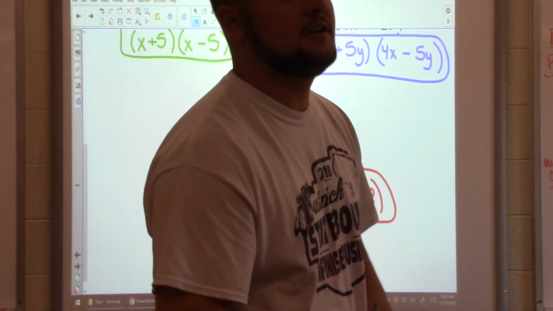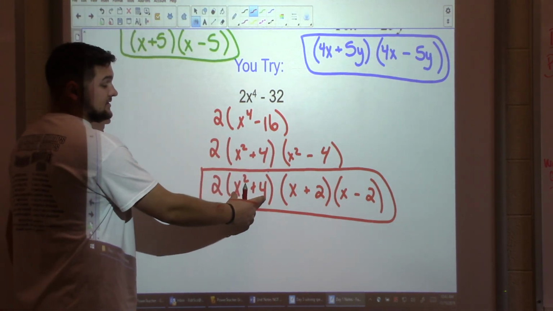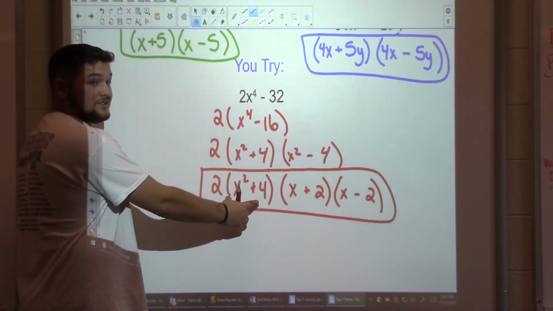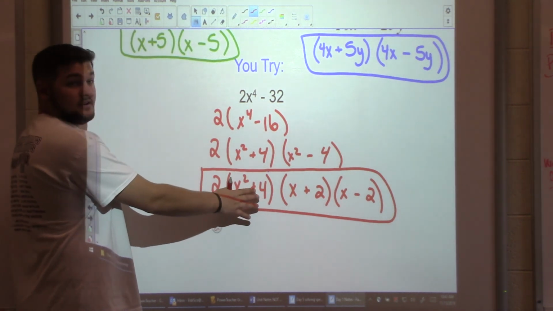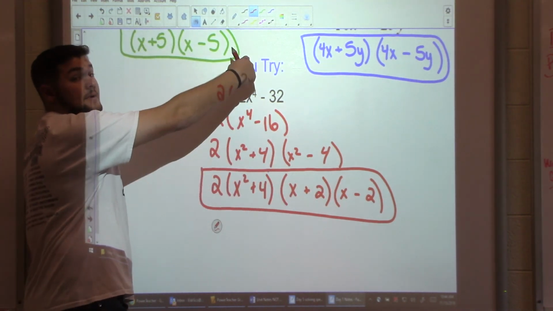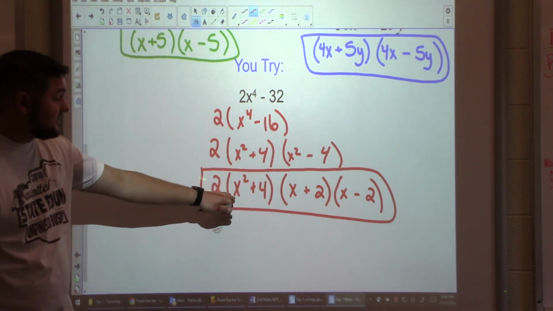Yes, Ms. Baker. Why do you still keep the x squared? Can you just have the 2? Hold on though. Because is this a difference of perfect squares? No. So can I factor this? No. So that stays there. Right? Because if I FOIL this, and then I FOIL it back, I still need to get back to where it began. I can't just let it disappear. Right? But I can't factor it as well.